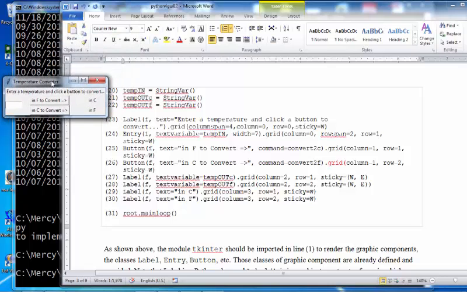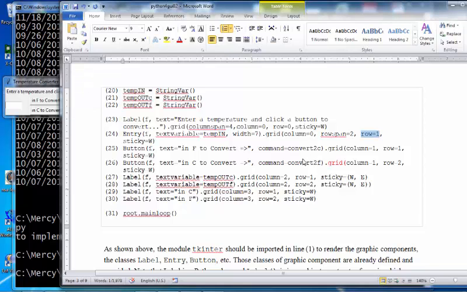Now I want to practice this code. If you have another option here, sticky. Sticky equals W, sticky equals W comma E, sticky equals south, north, and east. Oh, wait a minute.